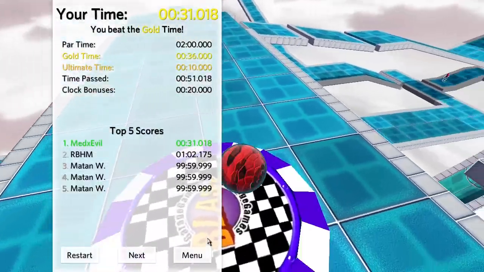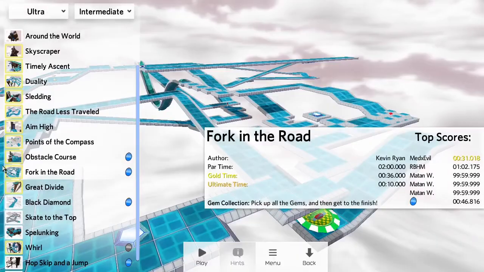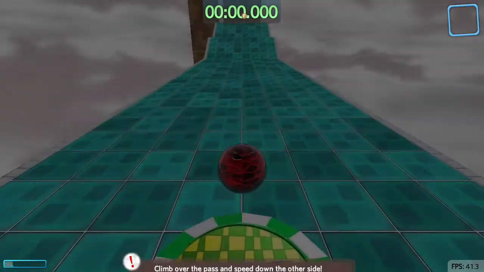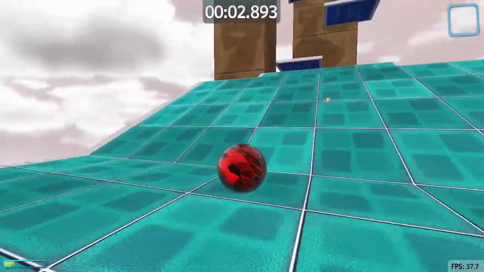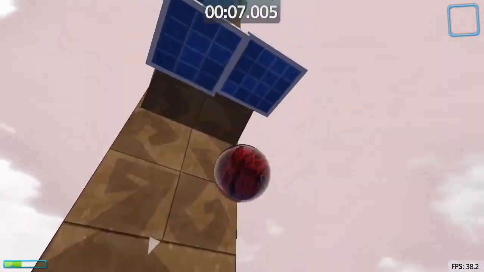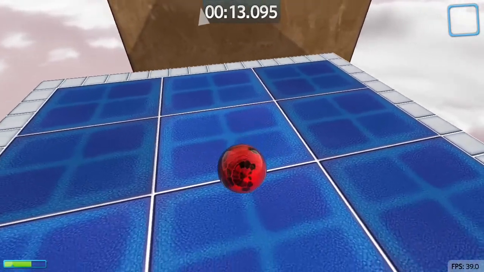Timers are a lot more forgiving than Platinum. Yeah, Platinum Plus. Great Divide. I think it's its own, it's the Ultra version of Great Divide, which has its own two levels in Marble Blast Core. And yeah, there's Great Divide, and Revisited.